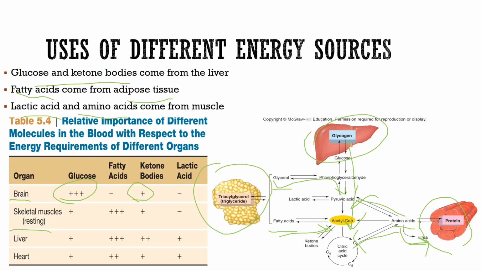With skeletal muscle, most of our energy demands will come from fatty acids, but a little bit from ketone bodies. For the liver, the demands come mostly from fatty acids, more so with ketone bodies, and then some from both lactic acid and glucose. The big thing with the liver is that it has to create those different forms or isomers that can store our different forms of molecules to be generated later. And then the heart gets most of its energy from fatty acids, with a little bit from glucose, ketone bodies, and lactic acid.